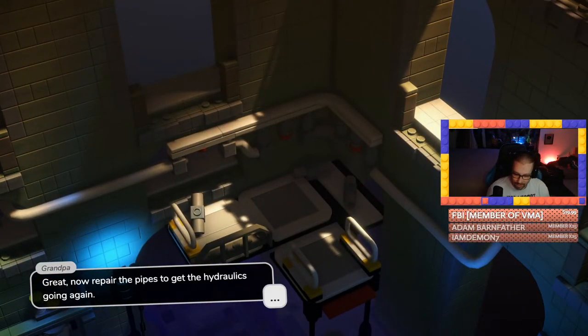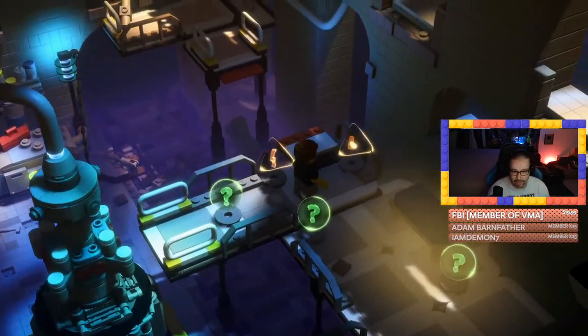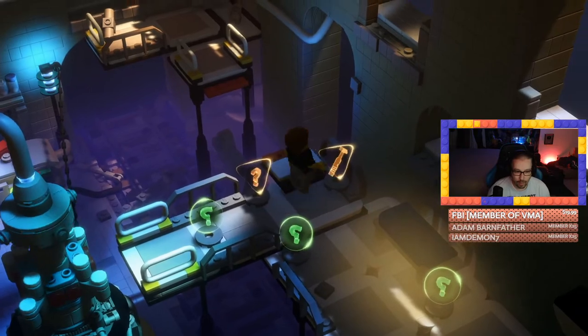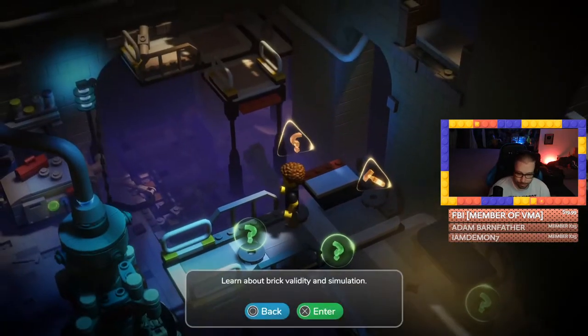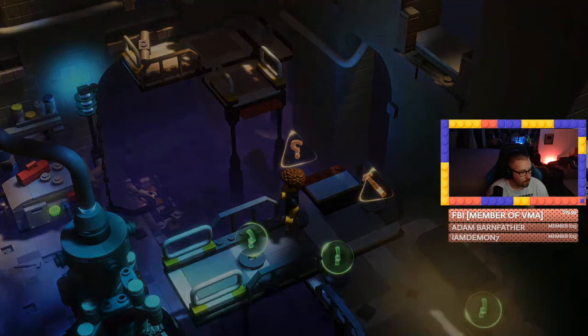Repair the pipes to get the hydraulics. I don't know why I use a Don Knotts voice for Grandpa. Golly. Learn about brick validity and simulation.